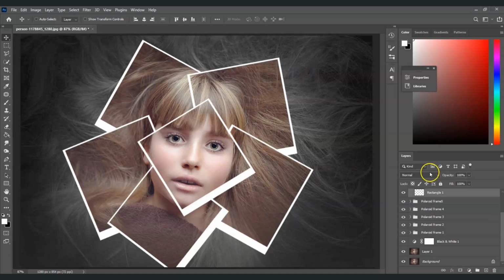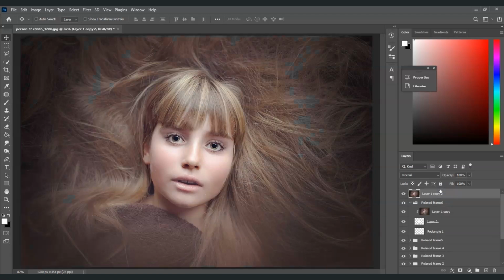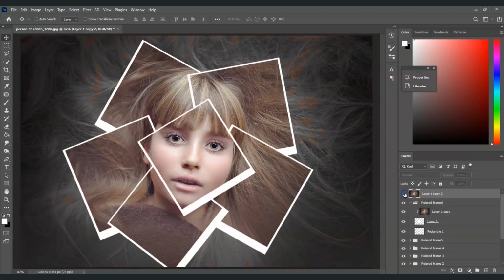So something like that. And not only that, you can also apply different effects to the background. You can blur the background, you can desaturate the background, or anything you want, okay? If you want to darken it, or you can just apply here a solid background, that's just totally fine. Now let me show you the before and after. So this one is the before, and this one is the after. And that is how to make Polaroid collage effect in Photoshop.